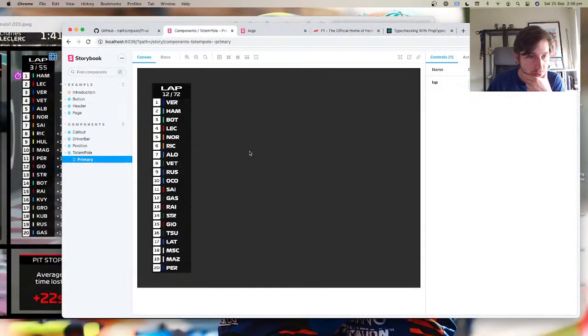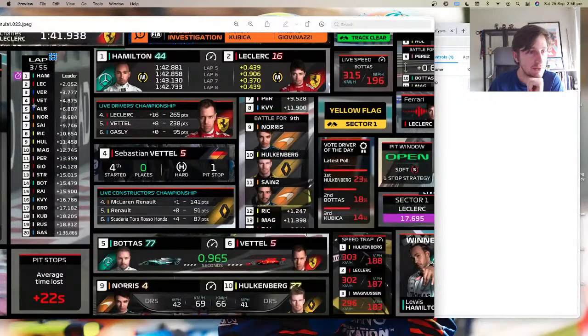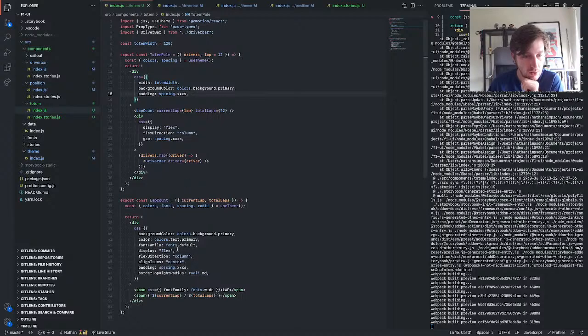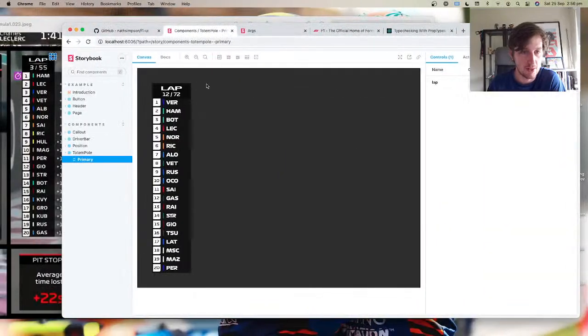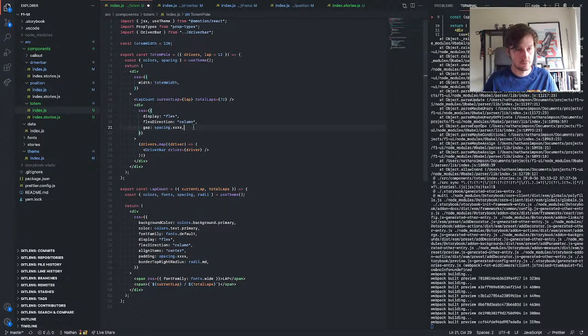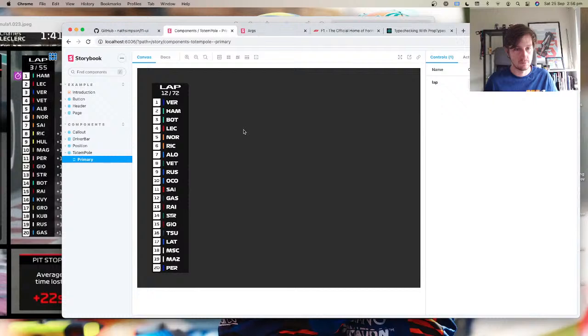So, yep, I'm pretty happy with that. That looks really good. I'm really happy. Where did that border radius go? I put it on the wrong one. Okay, so the totem pole has a background color, so it's covering up the border radius from that. I'm going to do this. Nice.